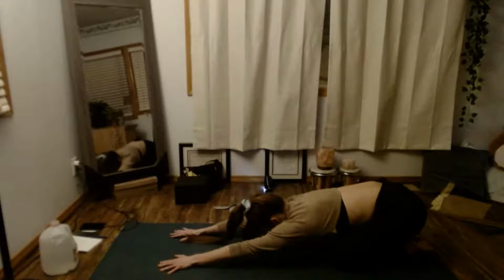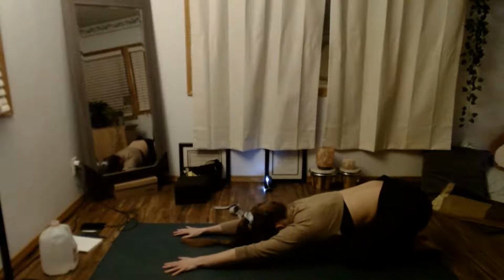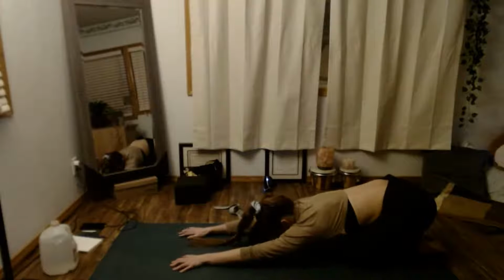Come back to child's pose and see if we can reverse it. So come through to more of a tabletop. Lower down, so the hips and belly are on the floor. We're in this gentle cobra. And then push back onto the forearms, back into child's. Come up through tabletop, shift forward, lower the hips and everything down. Push back onto the forearms, hips pull straight back. Again, tabletop, lower down to cobra, shift back to the forearms, child's, table, lower, shift back, child's.